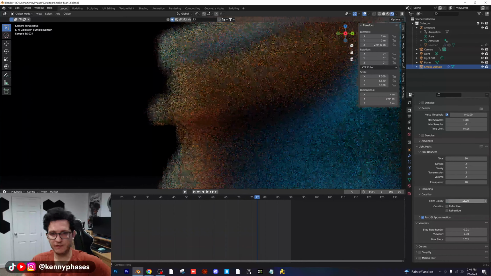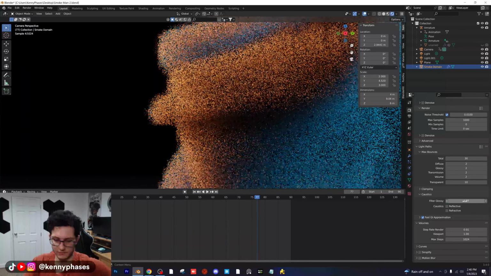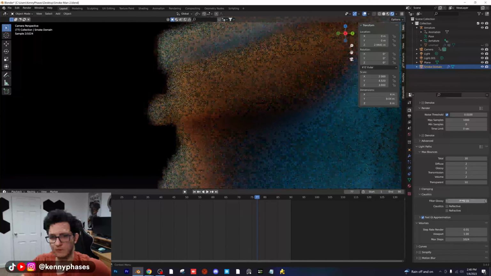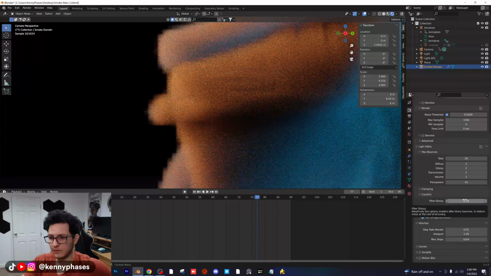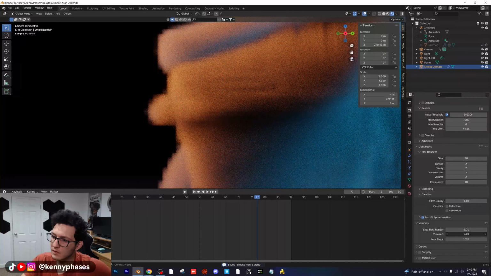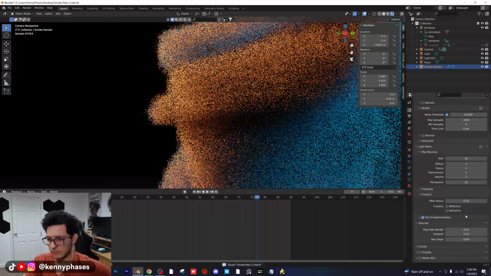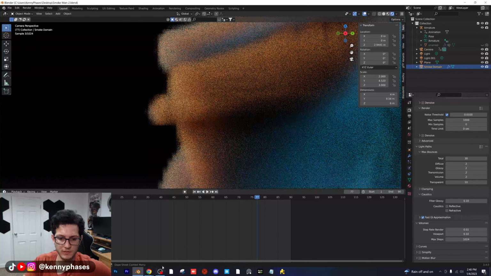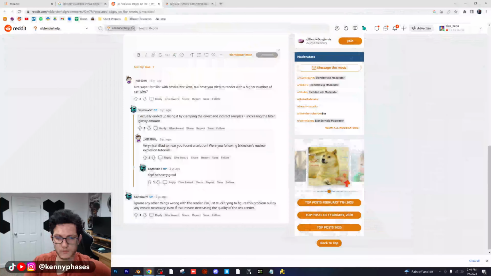Increasing it? Is that what it said? I don't know how that would help. No, it doesn't seem to be helping at all. Does anybody happen to know the solution to that, or no? Nobody? Okay.